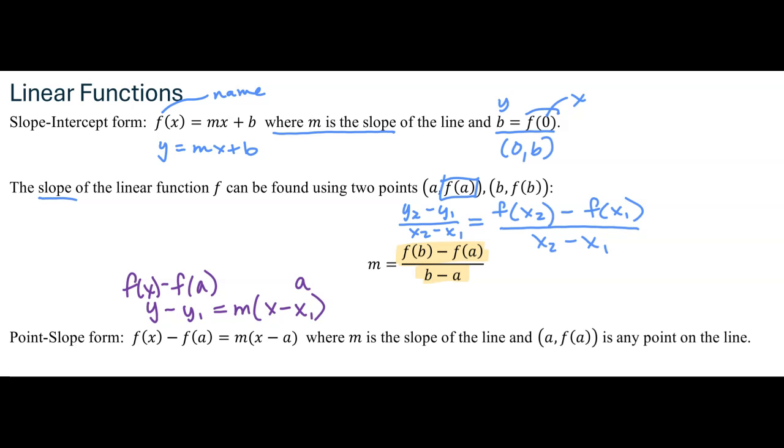Again, there's one other piece of information that I can rewrite with function notation. Normally we'd say m is the slope of the line and (x1, y1) is a point on the line. But now we can say (a, f of a) is the point on the line. And this really helps us focus in on the fact that we're being given one x value and we're building everything around that. So x equals a is the only specific thing we need to say because the y gets represented as f of a. Okay, so that's looking at your linear function formulas with function notation.